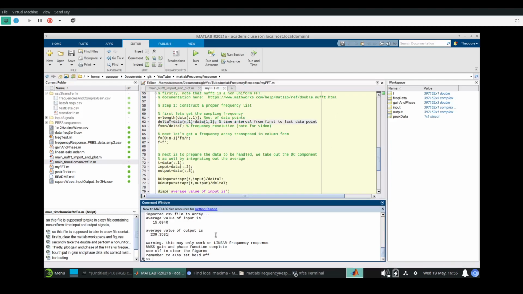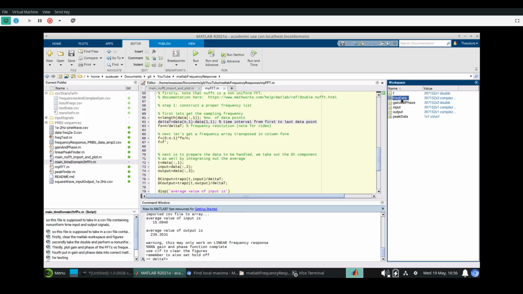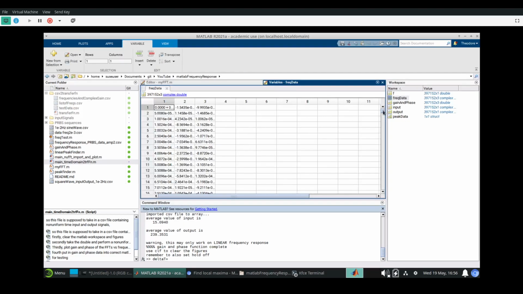So let's calculate delta t manually. Let's look at the frequency data, the last time step.